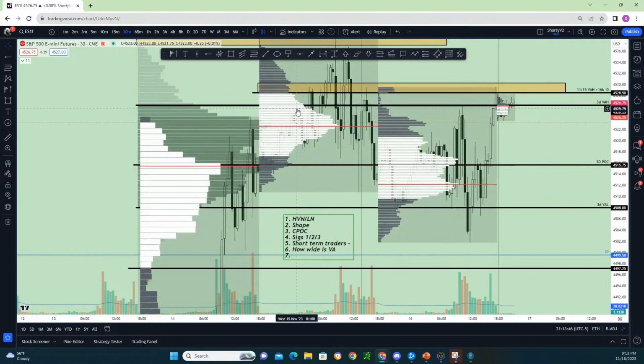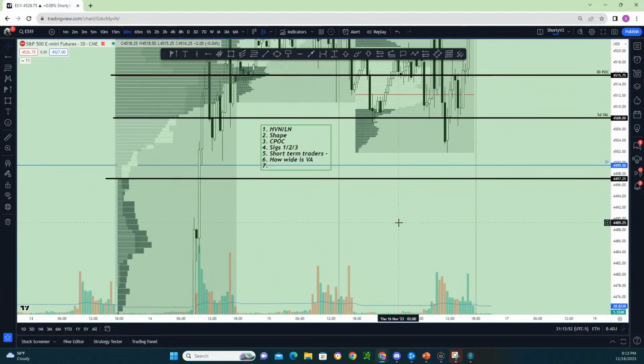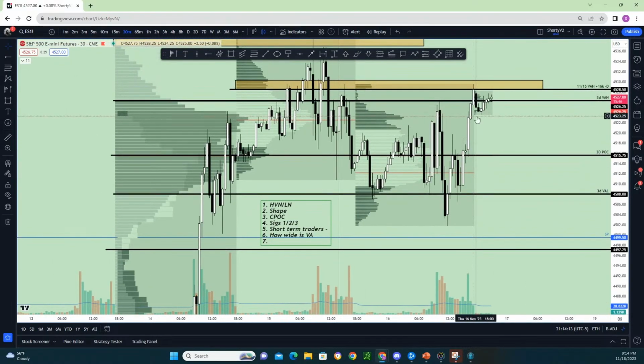They're not tipping their hand to tell you, because if you had a little bit more value being built on the lower end, what would that tell you? They're accepting prices lower. Bearish. That turns into a little bit of bearish, right? And then here, you guys saw today, they spiked this at 3:30. I think we were trading live, and I mentioned I would not be surprised if we see a spike here. And they pumped it all the way to, on NQ, 906, I believe. We were trading NQ and they pumped it to 906, so it's probably an identical chart in terms of the spike.